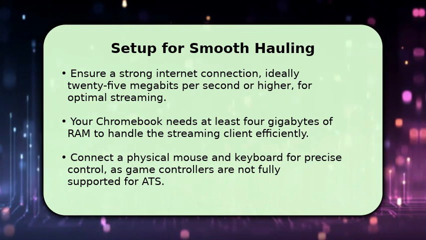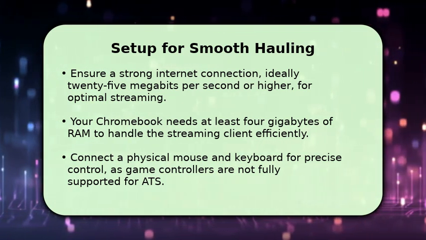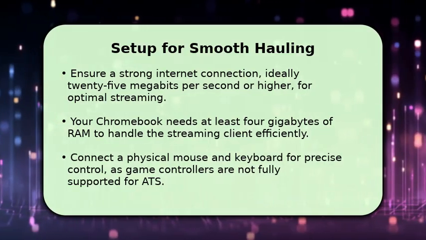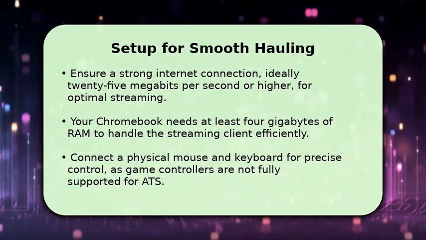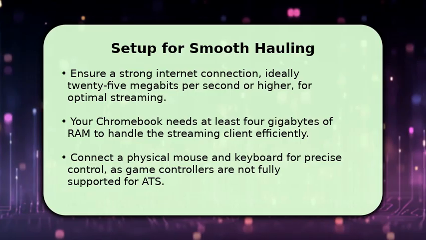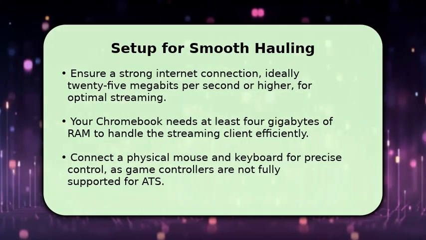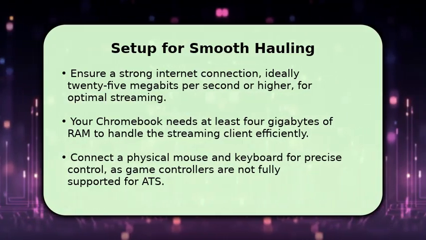To ensure a smooth trucking experience, a few technical considerations are key. First, a robust internet connection is crucial. Aim for at least 25 megabits per second. Your Chromebook should also have a minimum of 4 gigabytes of RAM to run the cloud gaming client effectively. For the best control in American Truck Simulator, it's highly recommended to use a traditional mouse and keyboard, as many cloud services do not fully support game controllers for this title.